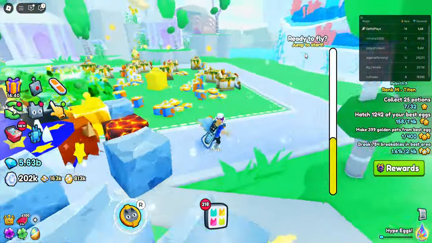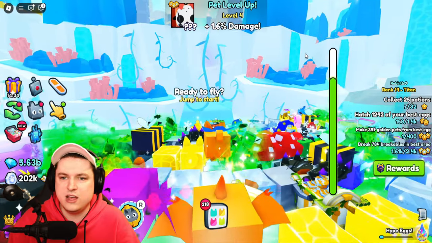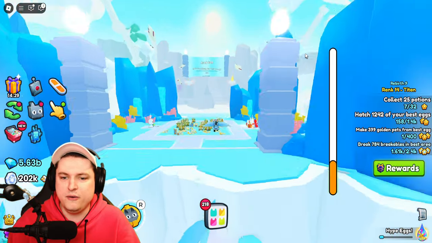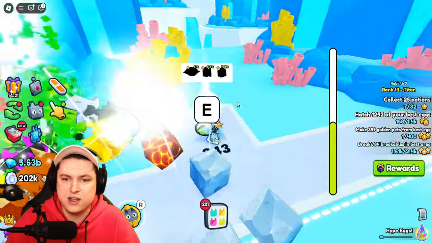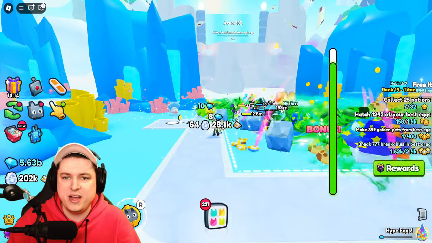I have no clue how to get the essence, to be honest. But we have to wait for our fuel to recharge, and then we can go. Okay, barely made that. Nice, free items. Ooh, 3 key lower halves. Okay, new egg. And now we need to make 10 golden pets from the best egg.